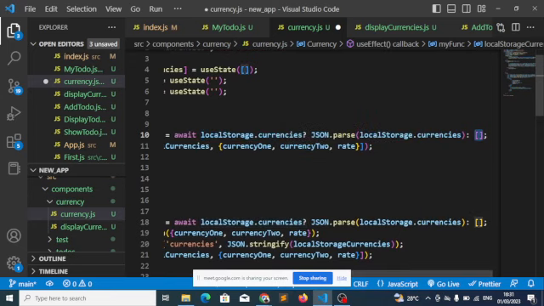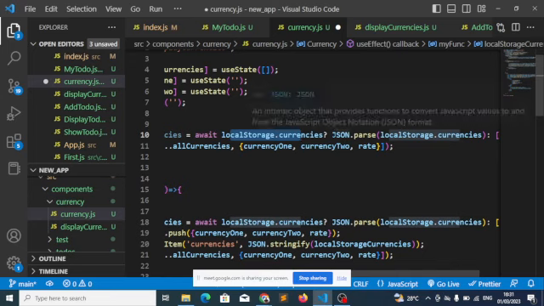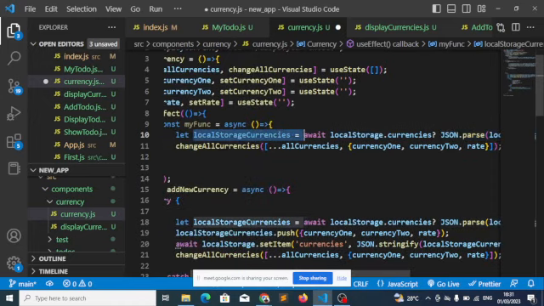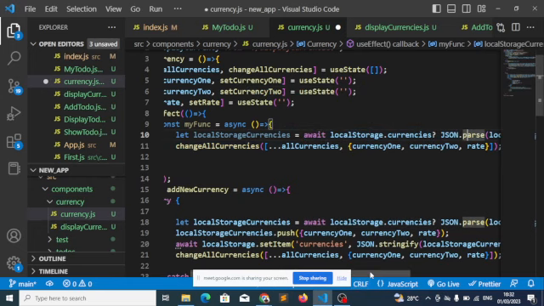That's why we have this binary operator. If it doesn't exist in local storage, then return an empty array. But if it exists, go to local storage, fetch it for us, and set it as the value. That's why when we first open the page, we first see an empty array. When we use this useEffect and open the page, it will quickly go to local storage and fetch it. If it exists, it will use the one in local storage. If it doesn't exist, it will use this empty array.